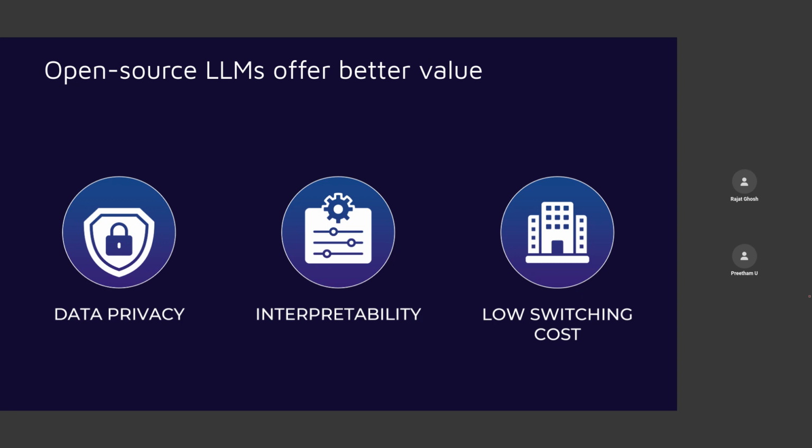And finally, the switching cost. If you are familiar with this space, you will see every week there is some new model, be it Mixtral, be it Phi, be it the new Llama 3. So every week almost there are new models. Essentially, you should have a flexible way of handling different models. I mean, you're trying out different models, and the newer model always gives better results. So you need a very flexible approach, and these open source LLMs give you that switching ability.